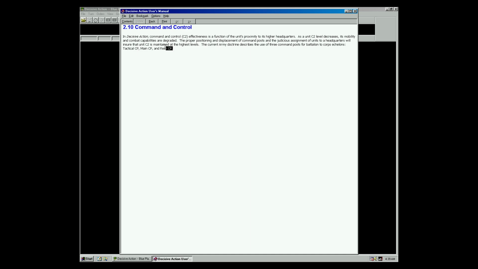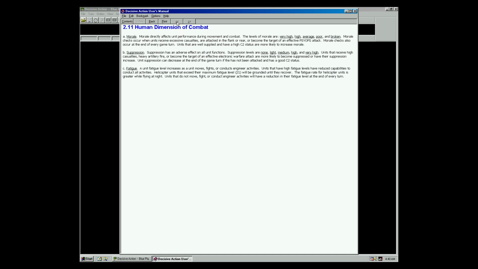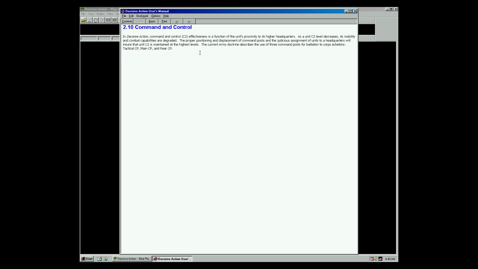I don't know what this means for the purpose of this game. Command posts. Positioning and displacement of command posts. I don't know what that is. It sounds like something I put on the map. Are they going to tell me? No. I'll have to learn more about that.